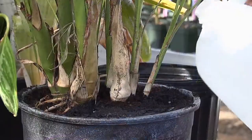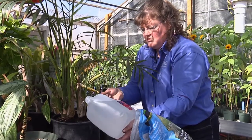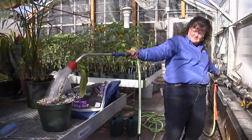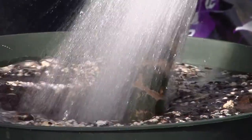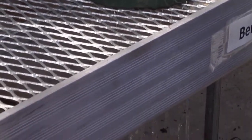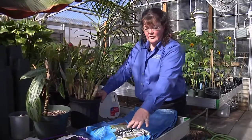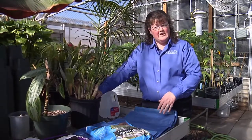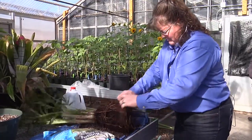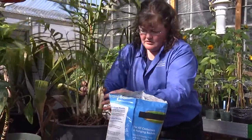One of the things you can do to eliminate the salt in the soil is to put that plant in a shower or sink and run an excess amount of water through it — that will pick up the salt in the soil and leach it out. But eventually you are going to have to repot that plant into fresh potting soil that does not have the accumulated salts in it. Gently remove the plant from the pot, then loosen as much soil from the root base as you can to get as much old soil out as possible. For the University of Wyoming Extension, this has been Donna Quinn from the Ground Up.